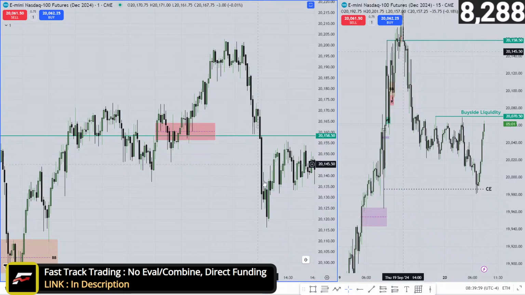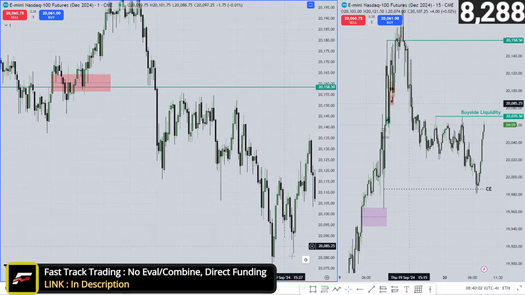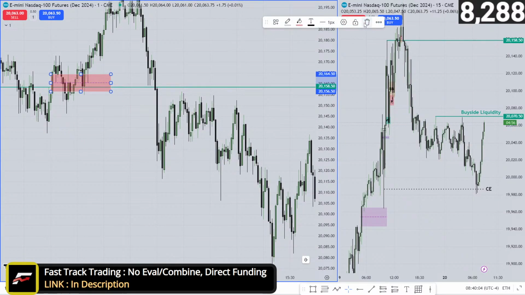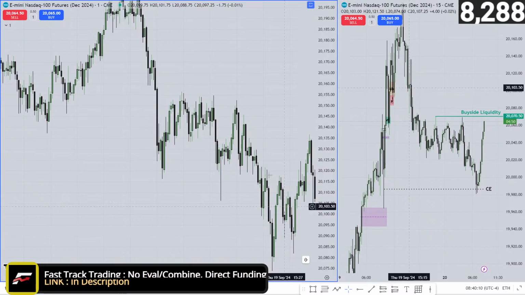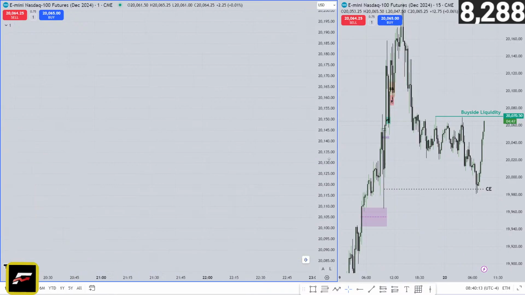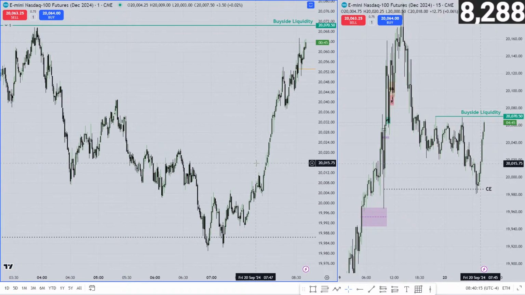Then the whole fall, I'll let it go. I'm not interested in participating in any kind of fall over there. So that was my intention. That was my thinking about yesterday's PM session. Let me just explain the price action, then I'll read your comments. Okay, so that was the PM session. Now let me talk about today's London session.